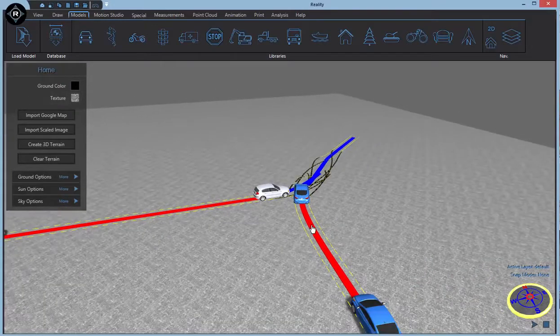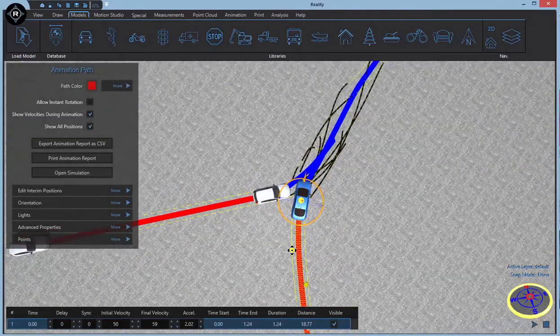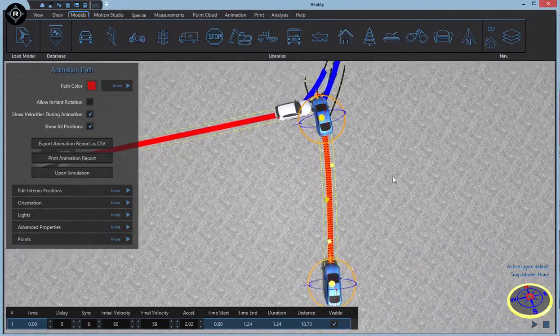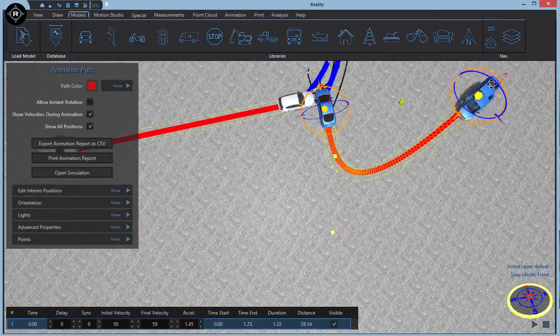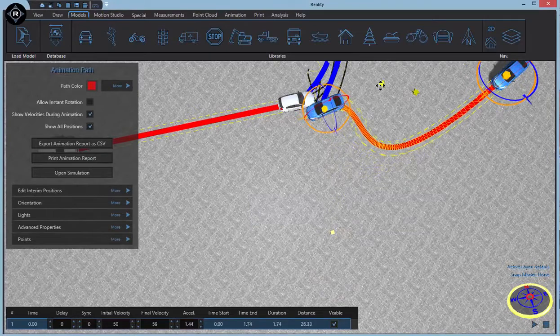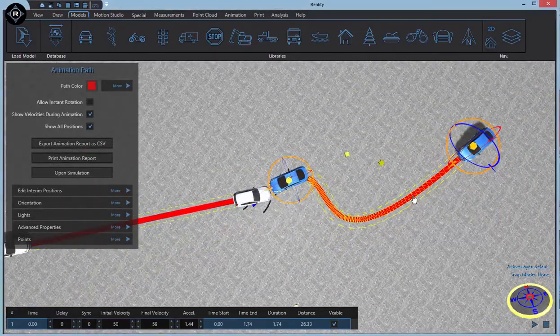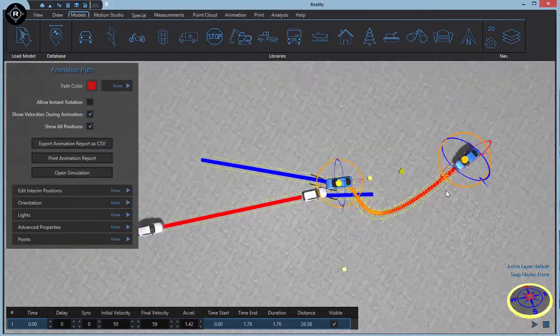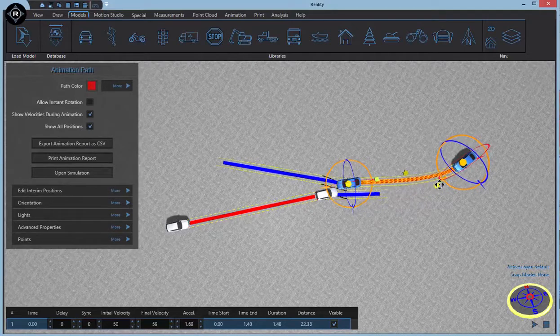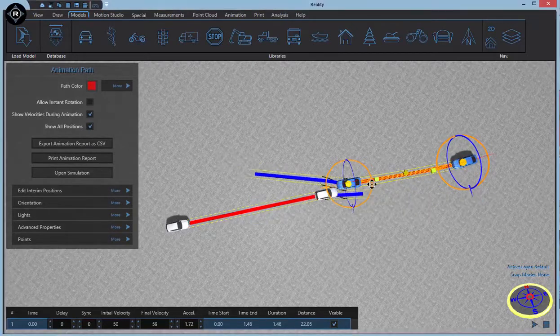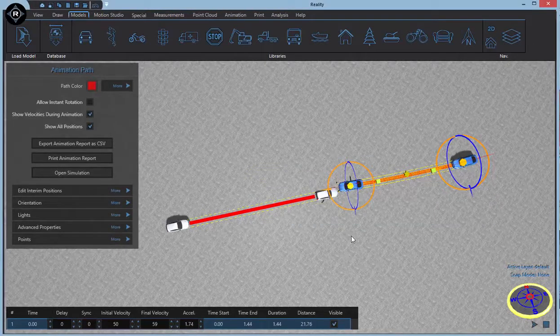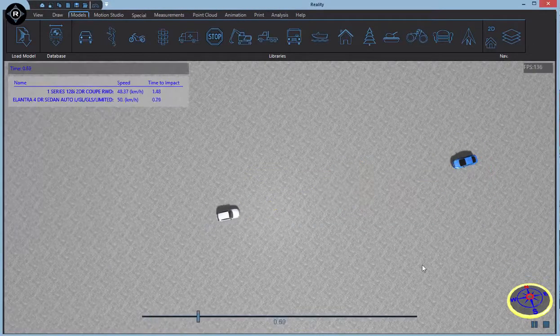Because of the nature of simulation, it can be in whatever configuration you want. If we want to move this and now we've got a head-on collision.